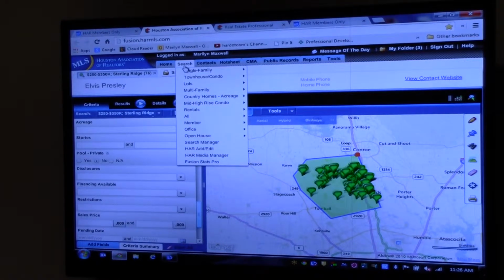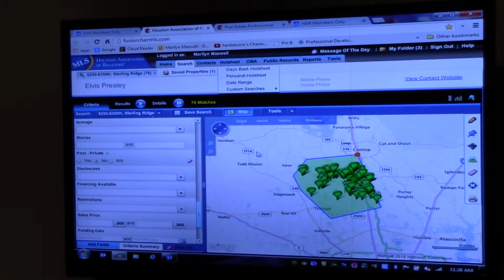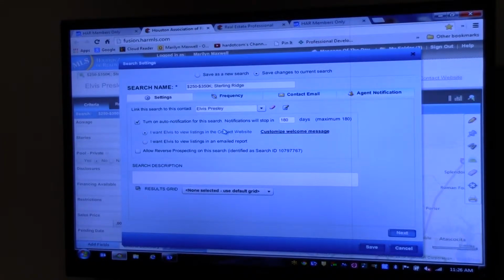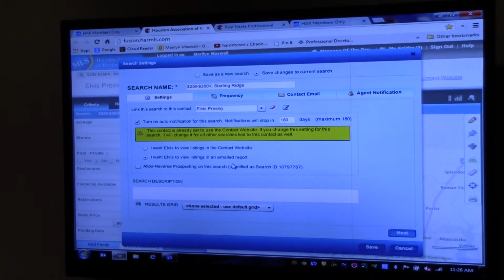Yes. They do get a link where they can just click and look at the buyer full if that's all they want to do. But they can also click the link that they were initially supplied to go into their gateway. And it's automatic. You didn't click something along the way that said turn on auto notification, remember that screen? Just below that was set up a contact website or just send them regular emails. That's where you differentiate between what setup you want. This means gateway, and that's the default. This is just send them emails, but don't set up a website.